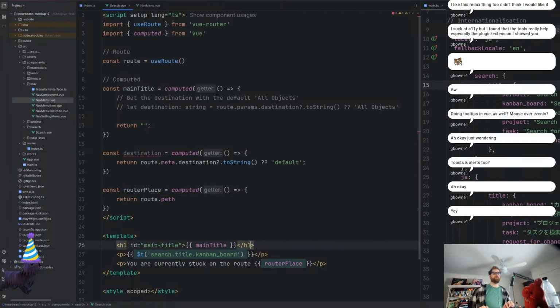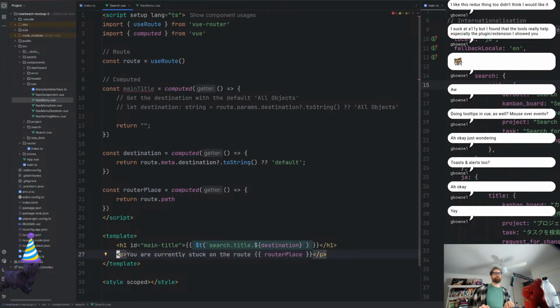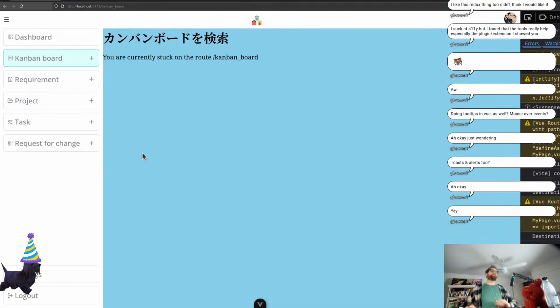And down here, what we want to do is go $T, and then I'm assuming backticks work perfectly fine here. We just go search.title, and then in here, we just go destination. And hopefully that works. Boom. All right, cool.